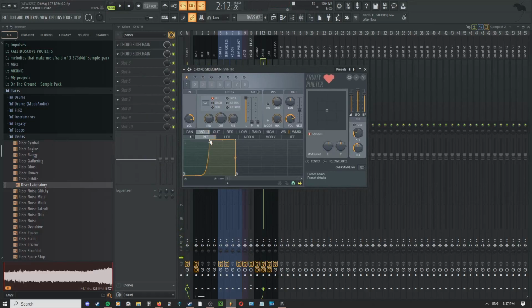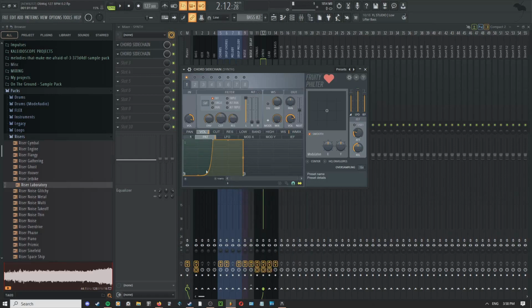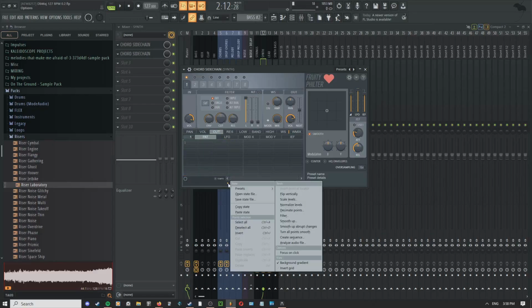You know what? Instead of just doing the volume, let's do the cutoff. So let's copy state, uncheck this button because we don't want the volume envelope. Click on cutoff. Click on this arrow to the bottom and right of tempo.